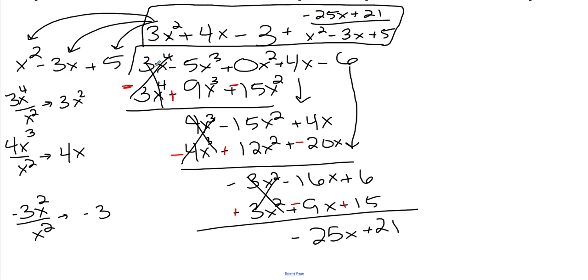Okay, so divide the front two terms. I'll give you a recap here. Divide the front two terms over here. Then we figure out what goes up top. Once I figure that out, distribute it through, and then subtract it out. Add like terms, drop the next one down. Same process repeats. Divide the front two terms right there. Write my number up top. Distribute through. Subtract and add, subtract or add like terms. Okay, continue the process till you get to a remainder. All right, so let's give it a shot on another one here.